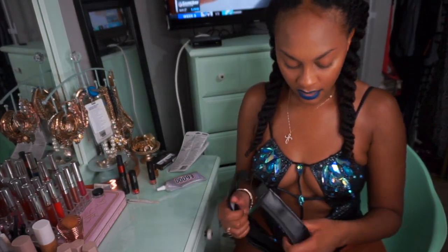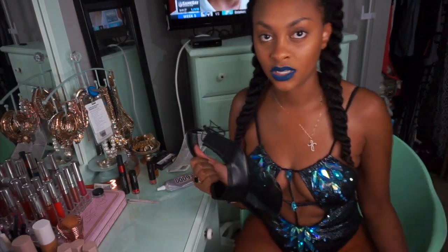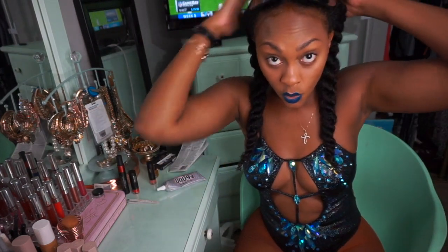I wish I could have got it in a more iridescent color, but I'm totally fine with it. I told you guys about protecting your head and your face. I tend to get sunburned all the time and I'm not here for it. I do have a headpiece. It wasn't ready when I went to pick up my costume, so I'm gonna pick it up today, but it's really simple. It's some horns, and hopefully I should be able to fit it over this visor here.